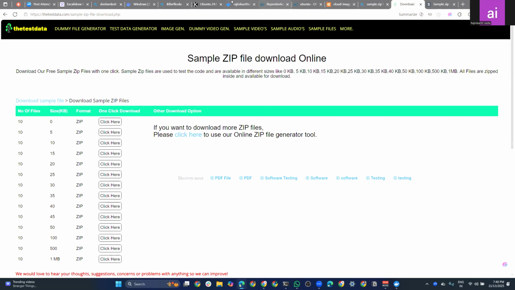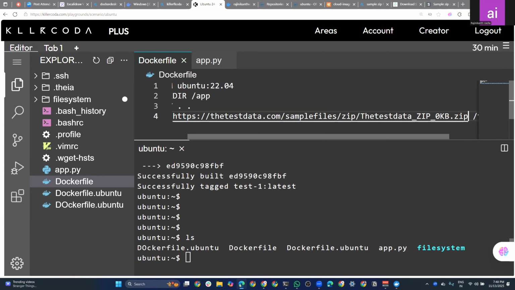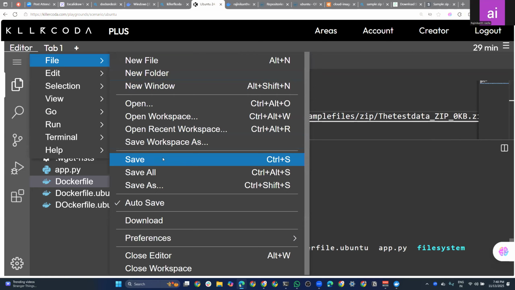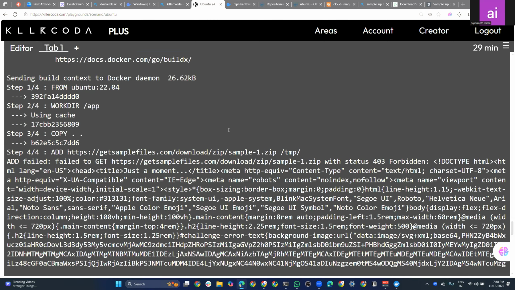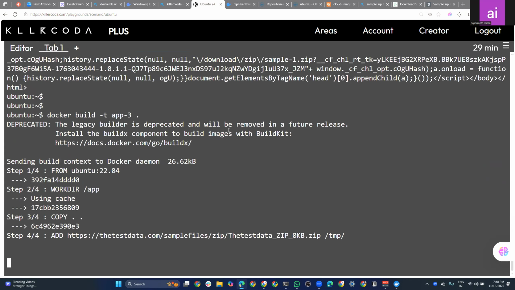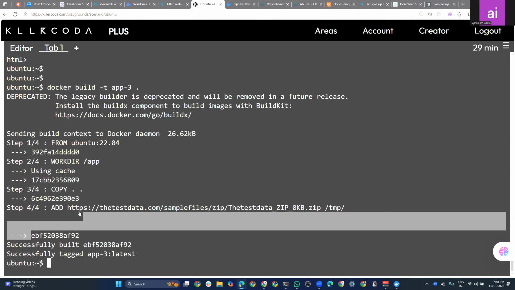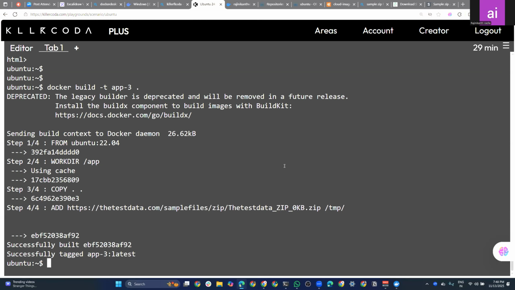Copy link. File and save. Let's run the same command. Now you can see it's successfully built. This action is completed.